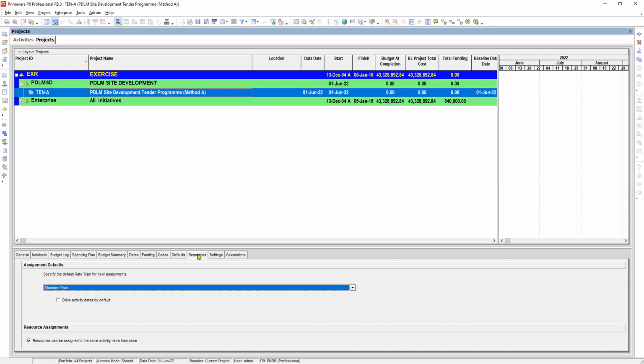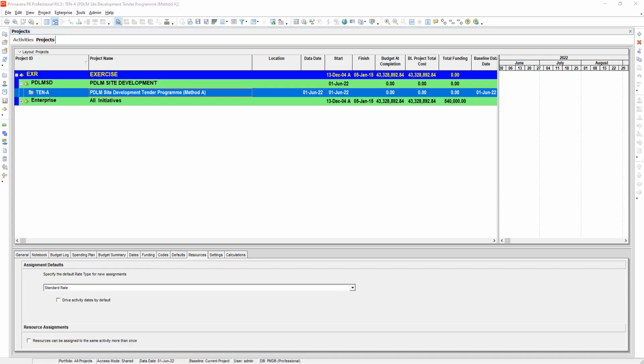Resource. Okay, let's remove the duplication of resource assignment. So we will move to settings.